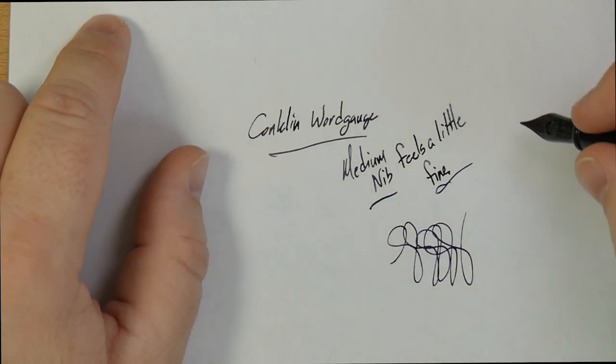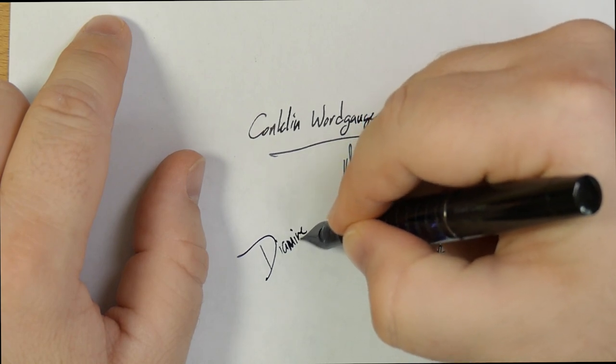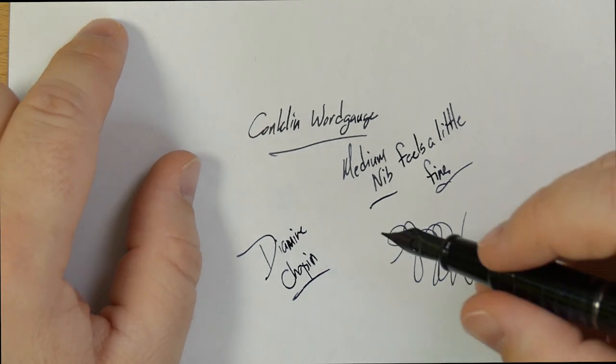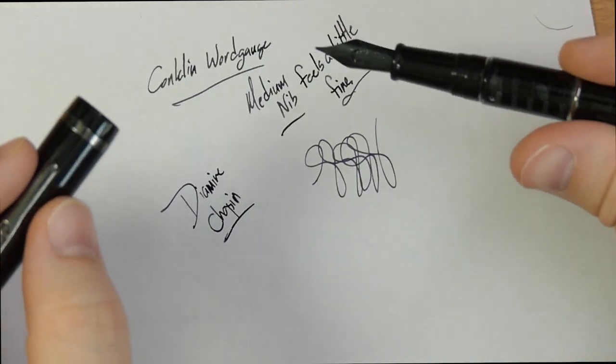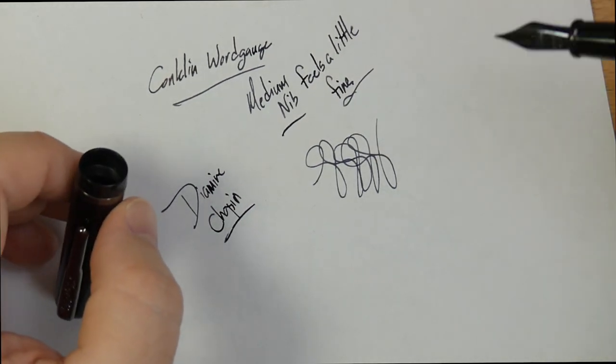This ink is Diamine Chopin, from their music collection. And this ink is really great in this pen. In fact, I think this is my second fill of this ink in this pen because I like it so much. It's a beautiful blue-black and it flows magnificently.